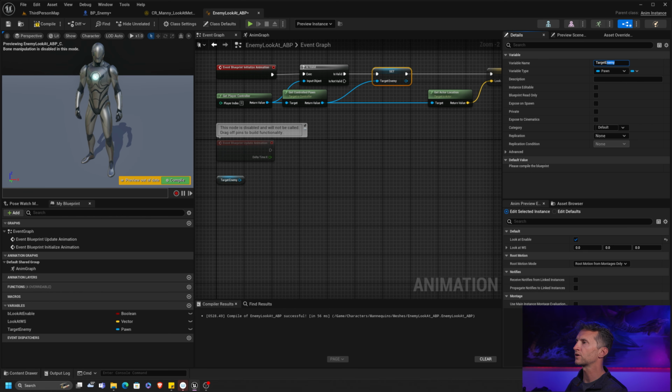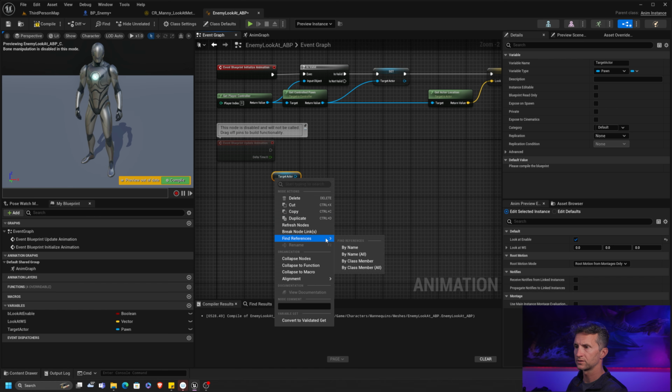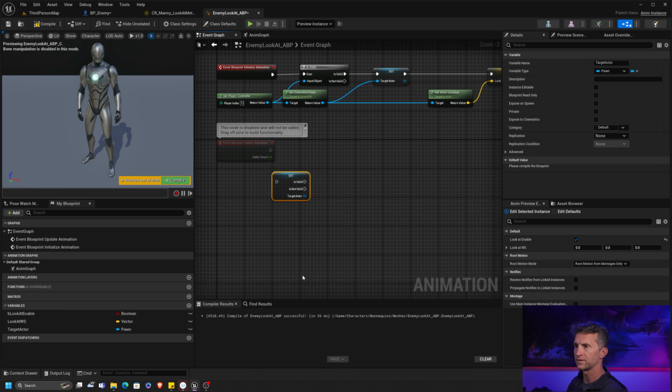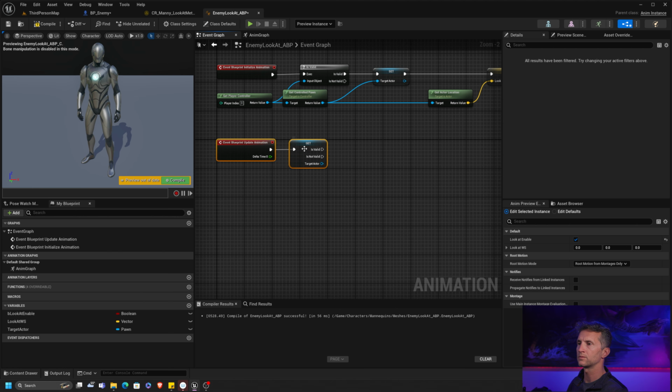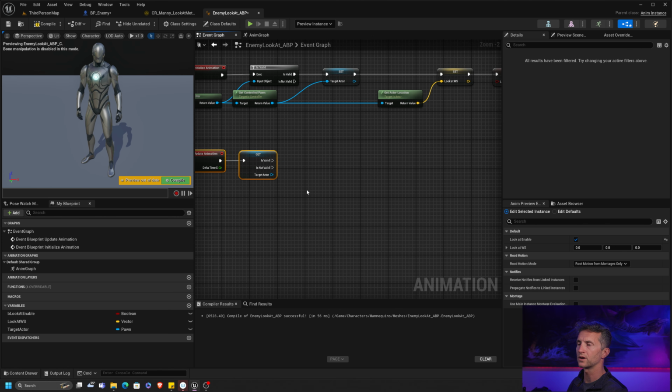I'm going to call this target actor. The reason I want to do that is because when it's the player, for example, the enemy is different and we have enemy blueprints. So I want to be clear on this. So our target actor, I want a validated get on this. So let's set up a validated get. That just basically means all at one time I'm getting it, and is it valid or not.